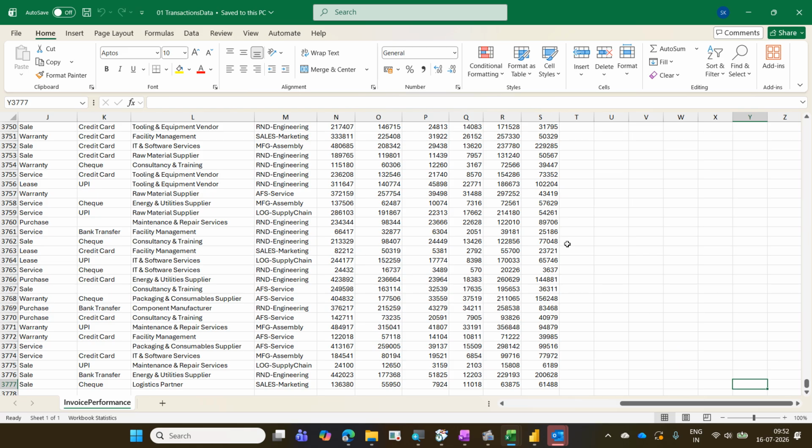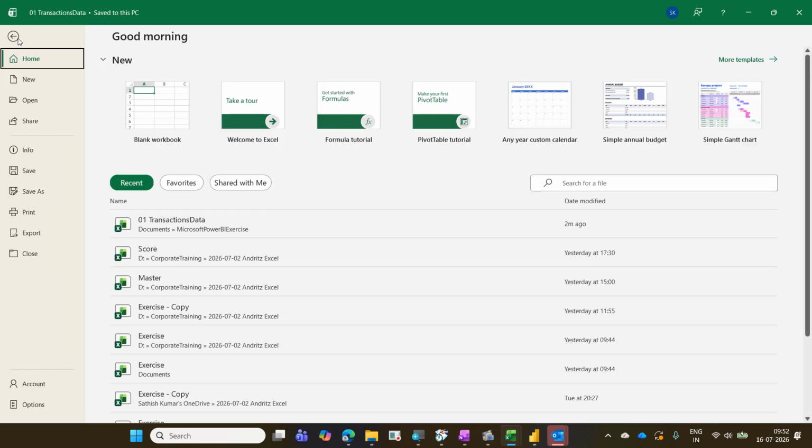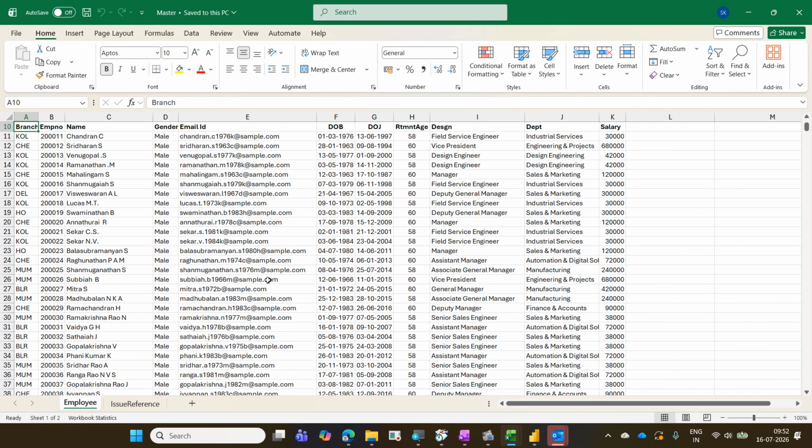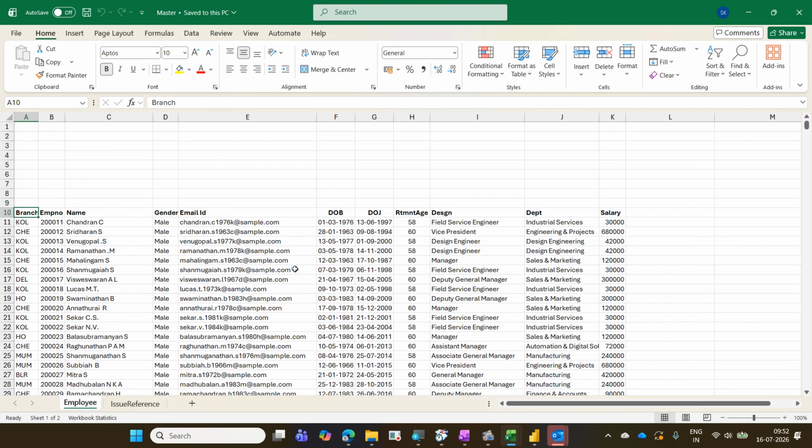So it means there are some empty columns. This will happen in Excel. Maybe I will tell you why it is happening. We are using Excel not only for analyzing, we are using Excel for everything, typing, entering, everything. For example, let me open some other file, just for explaining.